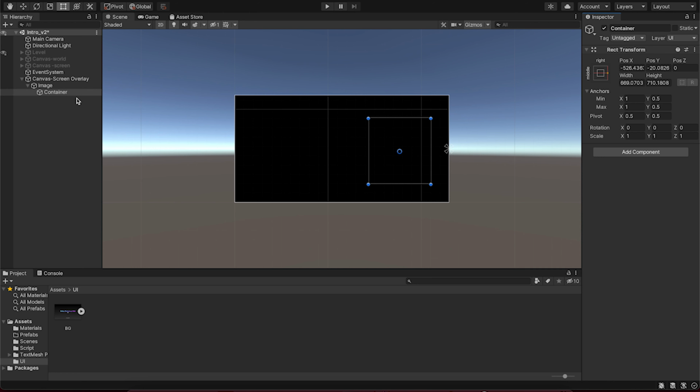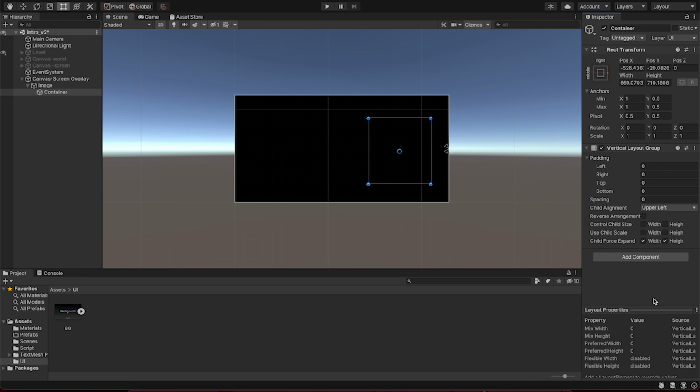Okay, so what I will do is add an element related to layout. You go to Layout, then Vertical Layout Group. What does this mean? It will stack your UI elements in a vertical way.